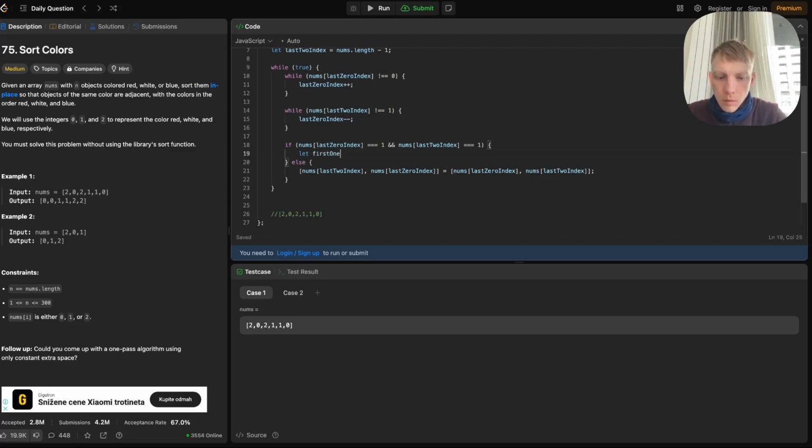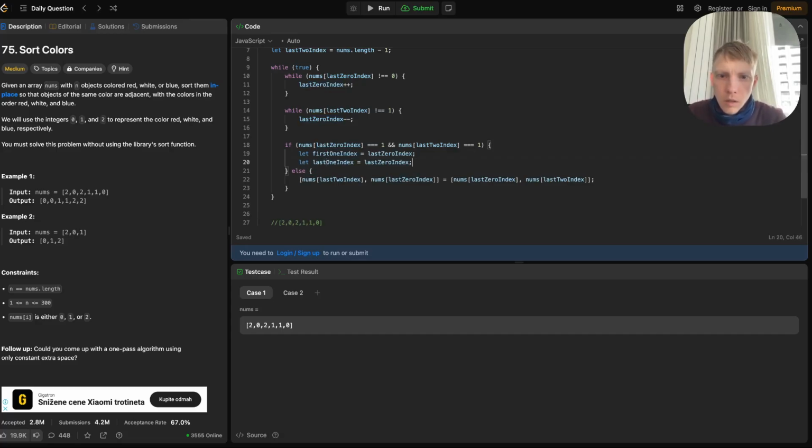First one index would be equal to 0 index, and last one index would be equal to last two index.